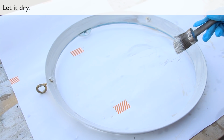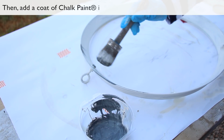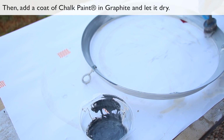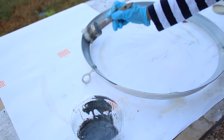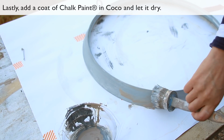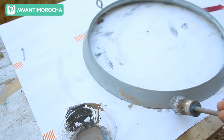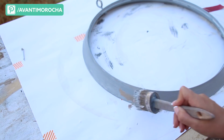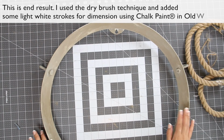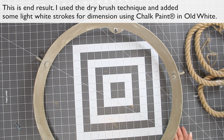Let it dry. Then add a coat of chalk paint in graphite and let it dry. Lastly, add a coat of chalk paint in cocoa and let it dry. This is the end result. I used the dry brush technique and added some light white strokes for dimension using chalk paint in all white.